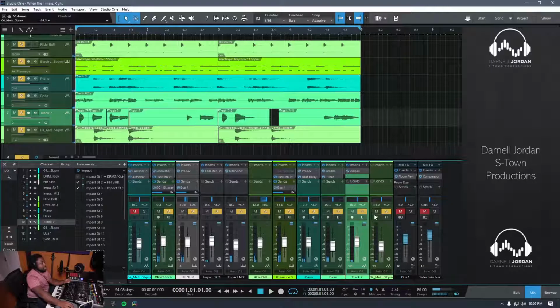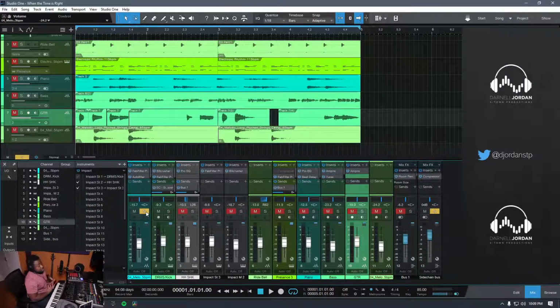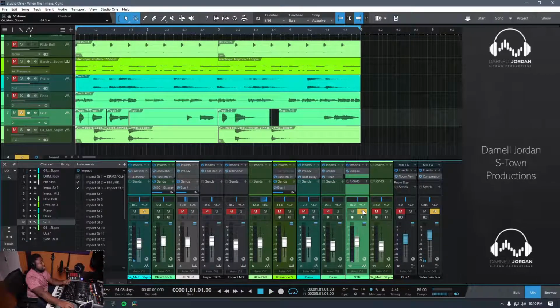All right, pause quick. So we're gonna look at this guitar section here, right? So here's the GTR, and here's that sample, right? So basically what I did was try to add fullness, right? Adding fullness for that sample section. So we'll take it off the filter. So I'm going to add that with this.